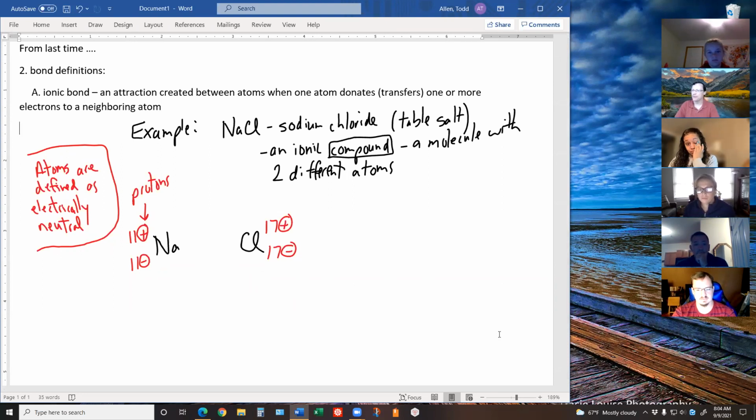So while these atoms are defined as electrically neutral for the purposes of chemical theory, in reality, we know that atoms do not maintain their neutrality, because if they did, molecules would never form. And if molecules never formed, you and I wouldn't be sitting here having a conversation, would we? Because our bodies are made of a gazillion molecules, right? So without the molecules, life is not possible. So why do these two atoms come together? Again, you will not be an expert on this from one chapter in one biology course. You're not going to be a chemistry expert.